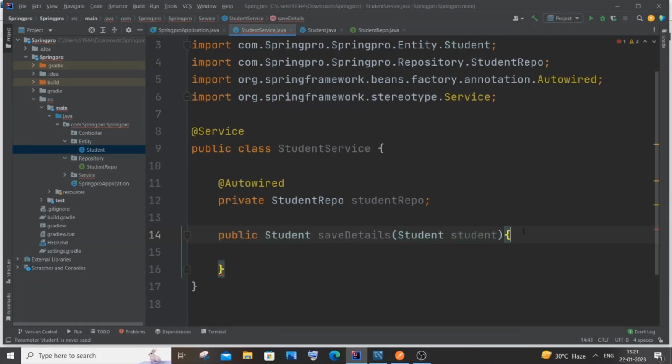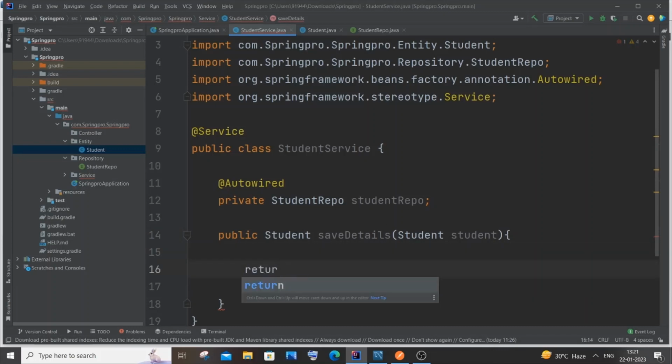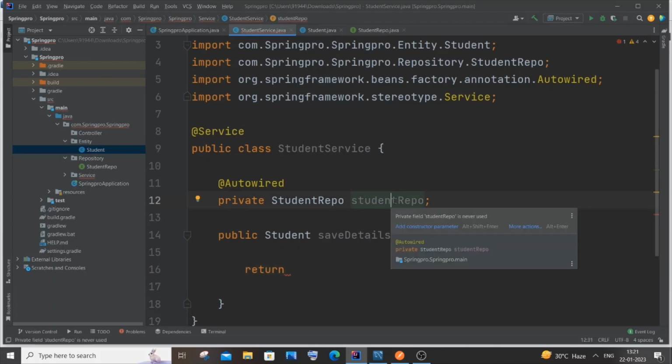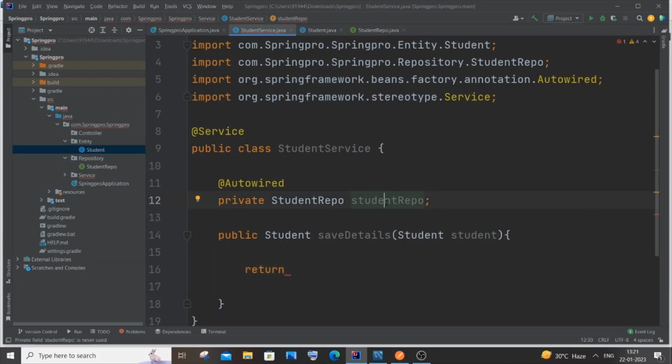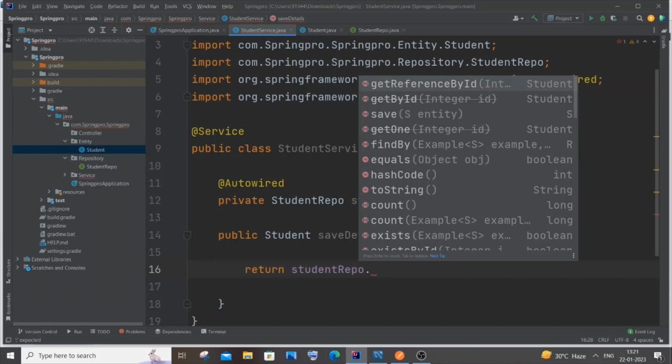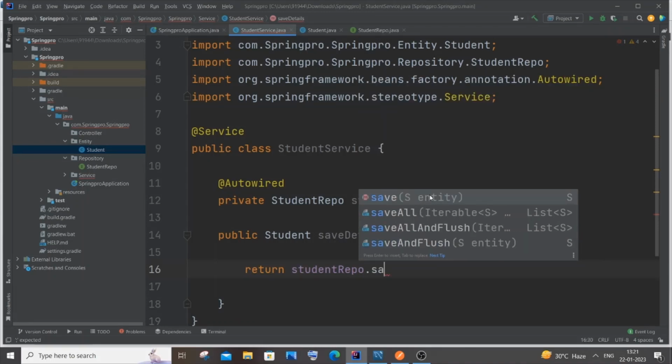After this, we will be returning it, because since we have used Student over here, we have to return it. We'll be using the repo name. As I told you, for accessing the values or saving anything, we'll be using the repo object or variable. So it's going to be return studentRepo dot, and here we'll be having so many functions. In that we'll be using the save. This basically saves our data in our table, as simple as that.